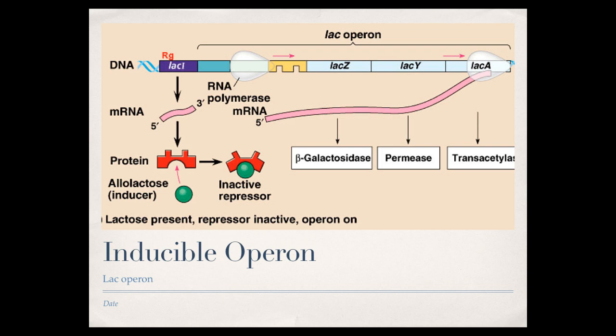So unlike a repressible pathway that is usually on, this one would be typically off. Now this diagram isn't showing you very well what it would look like, but in a normal state, your repressor right here would be hooked up right here. Okay, so this would be normal state right there, which means that the RNA polymerase cannot really do anything because this is usually shut down. However, when you have lactose present, that lactose binds to the repressor, which makes it inactive. You can see that this will no longer fit in there.